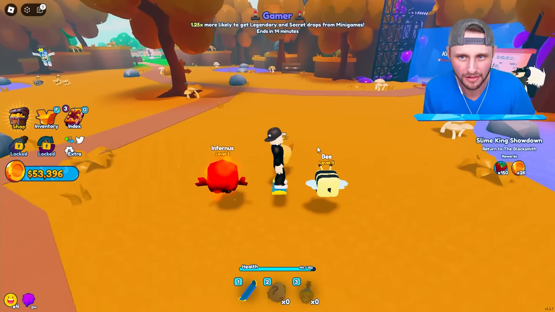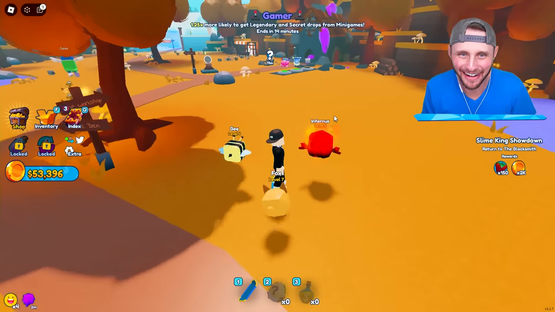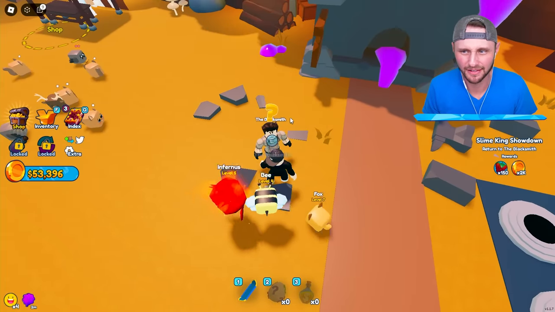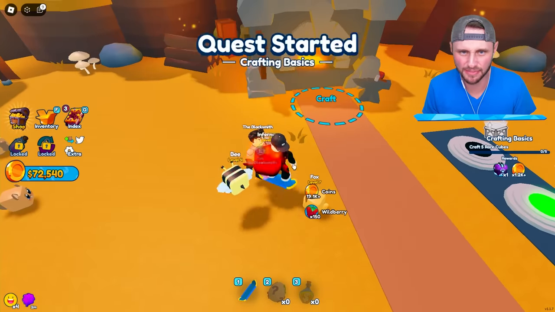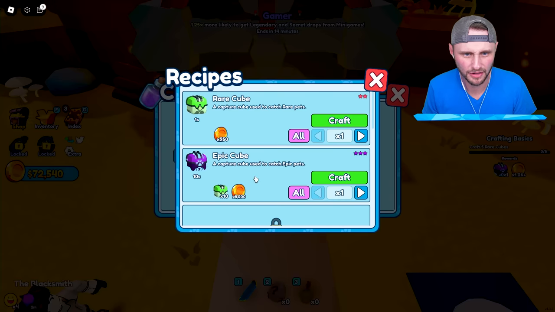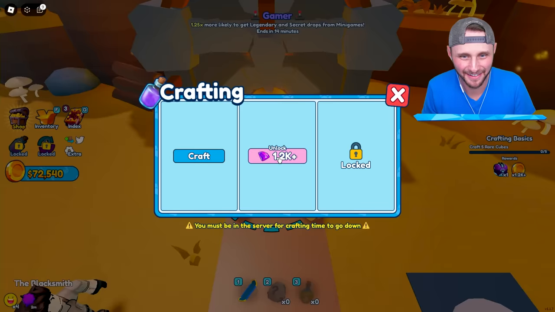And that's right, I can also craft now. Respawning in 19 minutes? Wait, what is in that new area? I found a secret. Speak to the blacksmith. I can craft. Wait, what do you craft? Oh, that's a lot of coins. Oh, you can craft cubes. That's sick. Oh, that's cool.